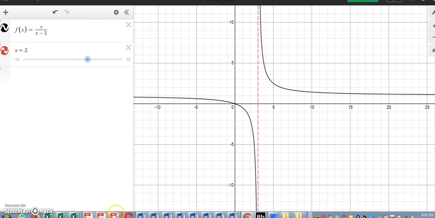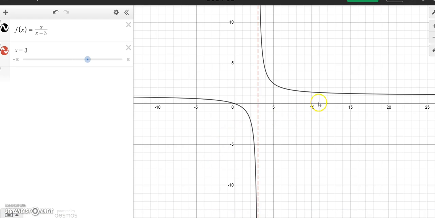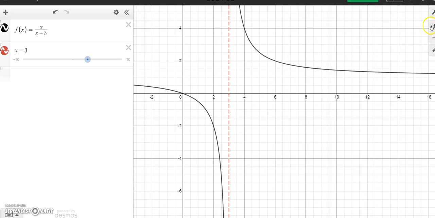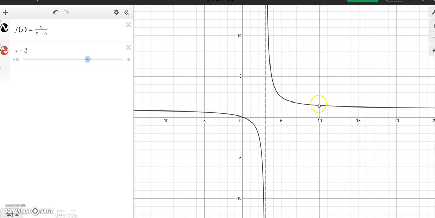Now I forgot which side we were approaching from: the right. So as we approach 3 from the right, okay, there's 3 right there. Let me zoom it in so you can see 3. It's not going to show me 3. Let's see. All right, now you can see 3. 3 is right there. Let me back it out so I can show you better. So anyway, this dotted line represents the line x equals 3. I just drew that there so you could see it.